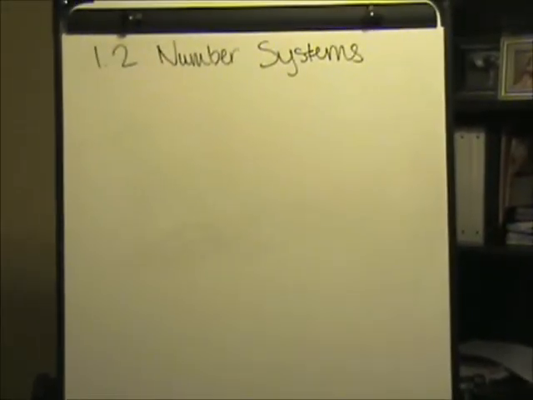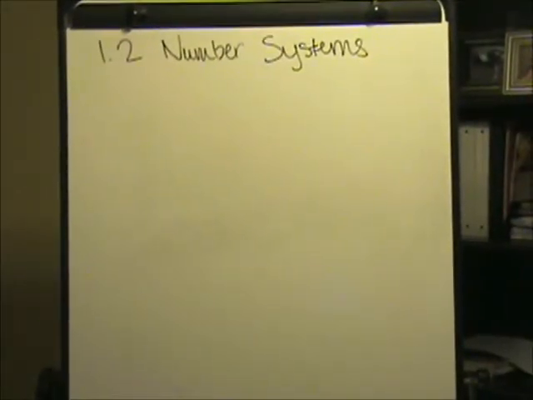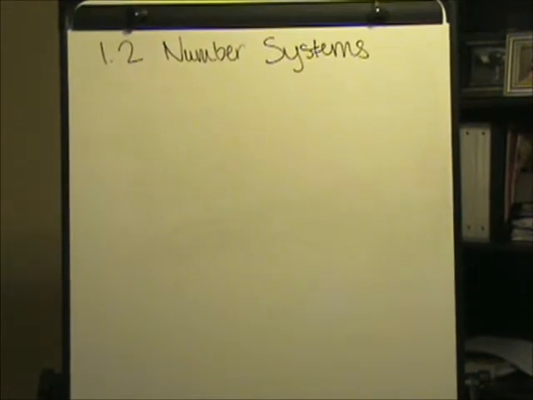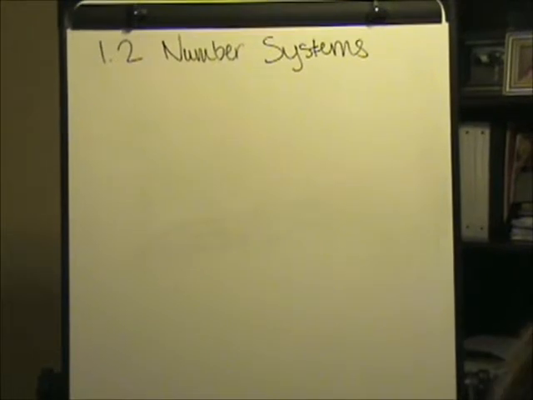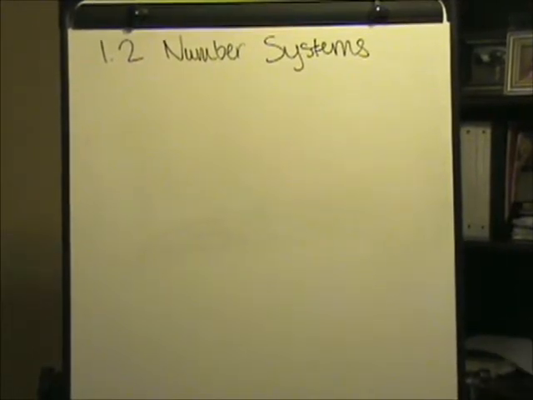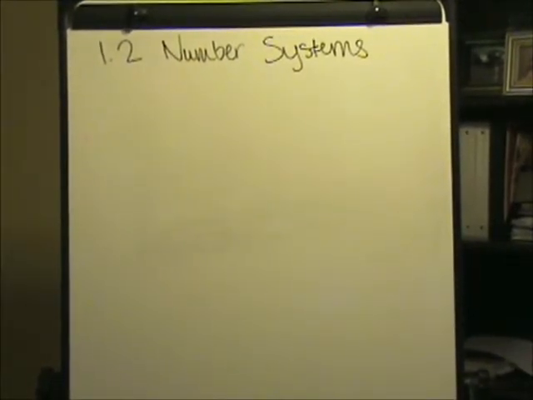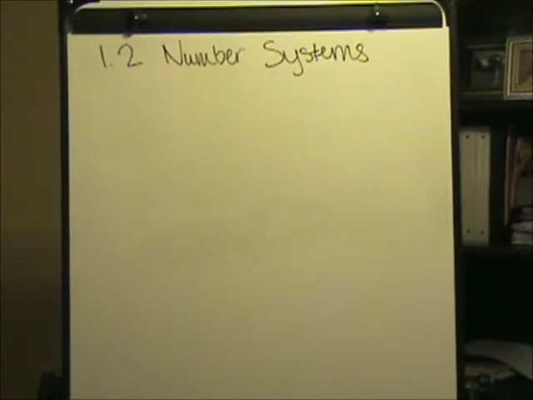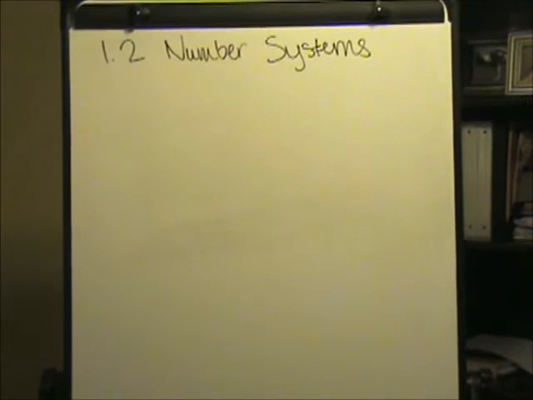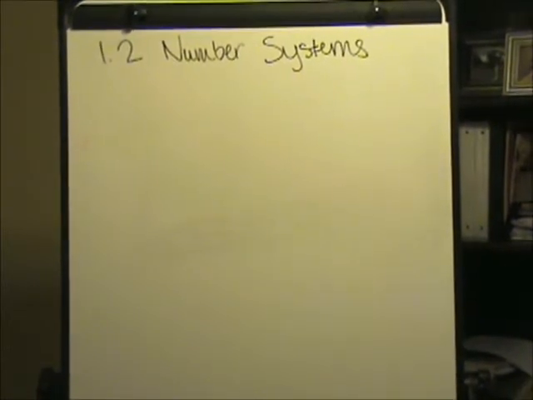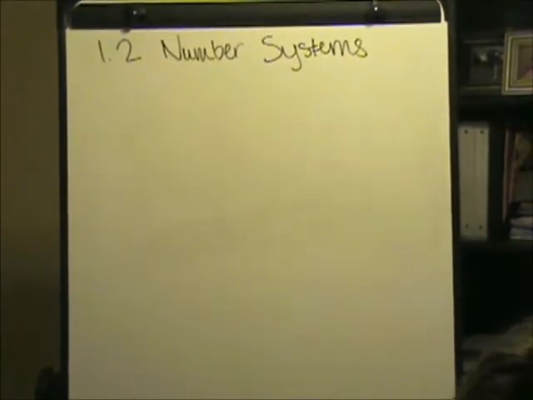Welcome to Chapter 1, Section 1.2. We're going to discuss number systems. The different number systems we're going to look at in this particular section are going to be Roman numerals, the Arabic number system, which are the 0, 1, 2, 3, 4, 5, 6, 7, 8, 9, and the decimal point serving as the anchor for those, and the place values. And then we're going to take a more in-depth look at scientific notation.